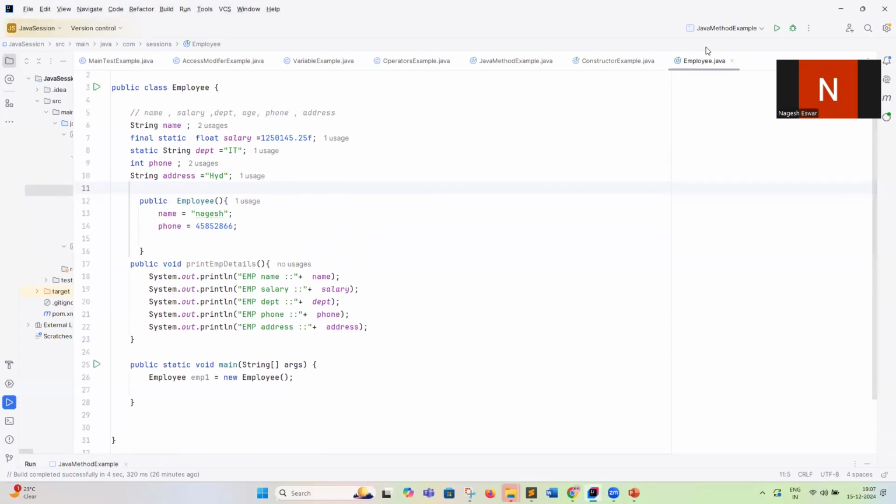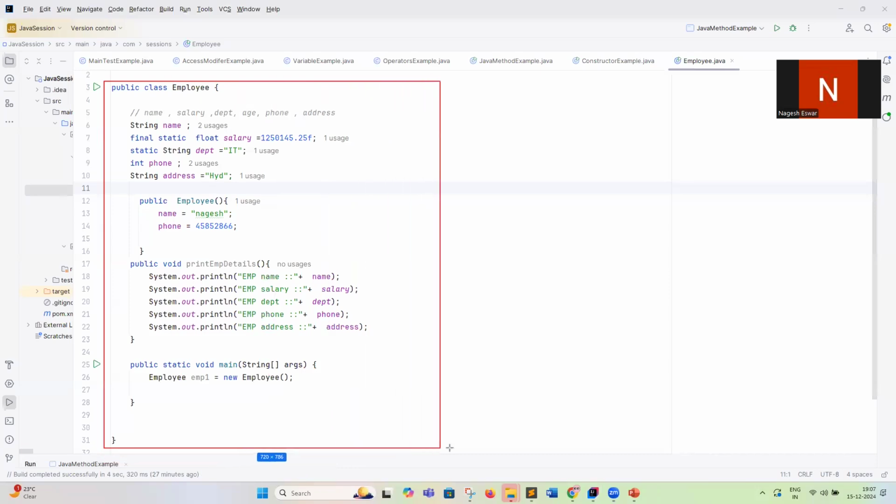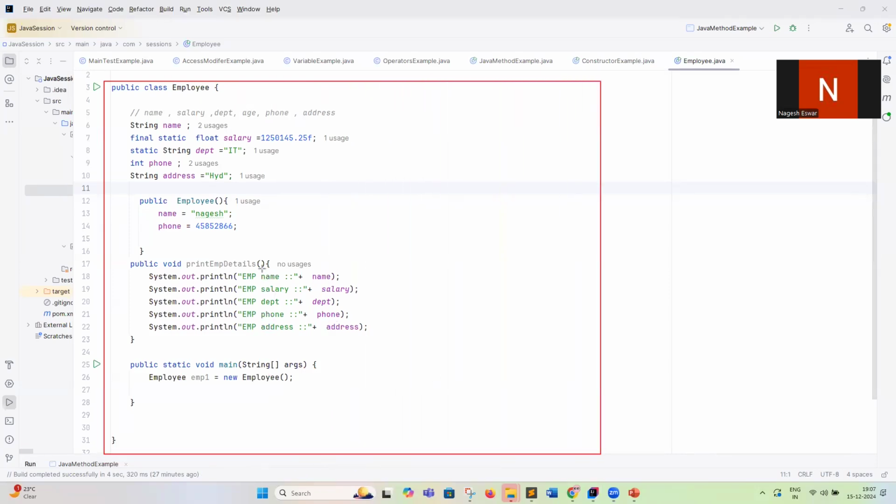What are the things we developed or designed till now? You can see this is a class. Within that, this is a constructor. The newly added thing is the constructor.